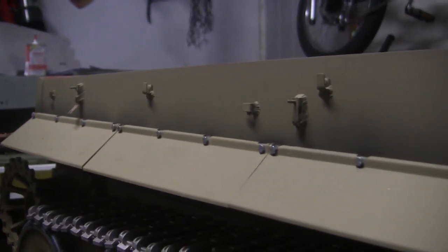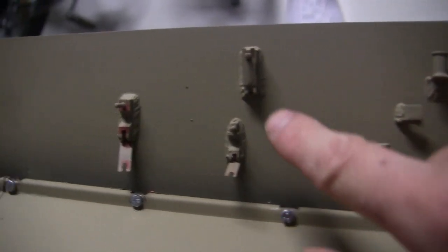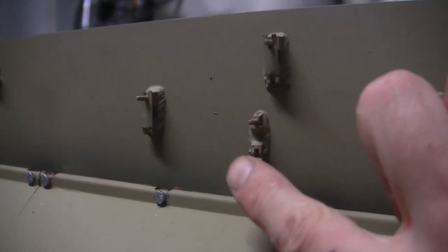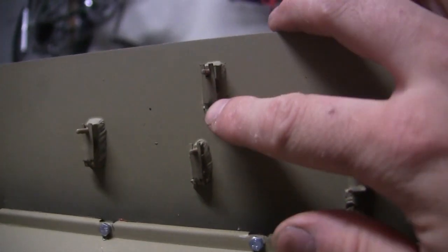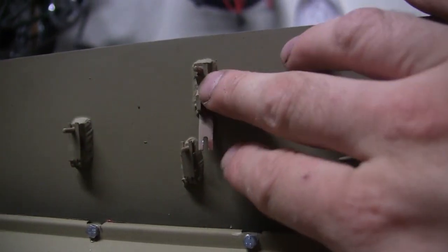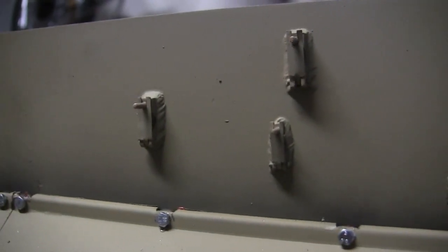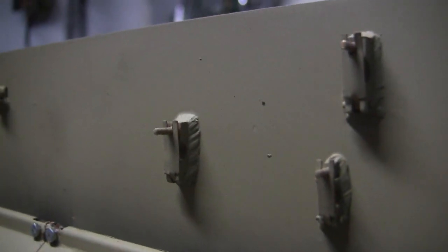Moving on from the side skirts takes us to the cable clamps, which were mentioned in a previous scene. Here you can see them all mounted to the model. In addition to the metal clamps mentioned earlier, here go the resin clamps, which were also added to the model. These clamps are fully functional and made of resin, modified from both the German and US clamps listed on the ECA product line. The pieces are fully functional and are mounted to the tank via a center fastener bolted to the inside, which gives a lot more strength to the piece as opposed to simply gluing it to the hull. These components have to hold up with the stress of a thin cable, so more strength is required. Small fasteners will be added as the actual clamping mechanism further down the road of the build.